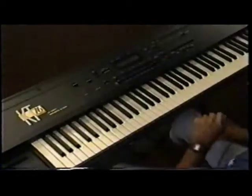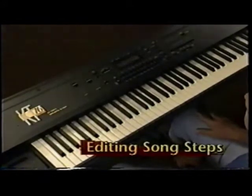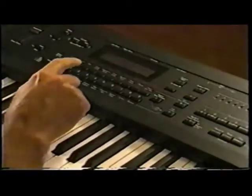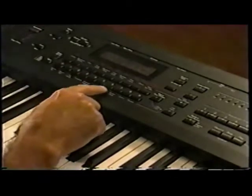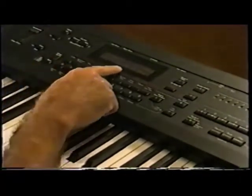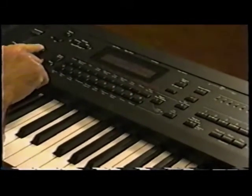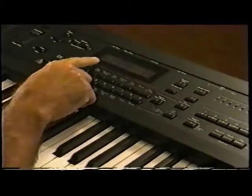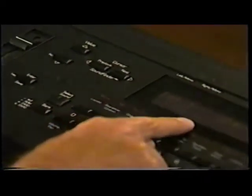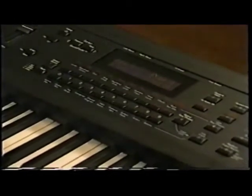Now that we've selected an effect, we can begin to assemble the song. Press the upper 3 button and then the lower 6 button. The bottom line of the display should read Edit Song Steps. Press the Enter button. The display shows our song's first step. Press the right cursor button. The bottom line of the display is now flashing. This is the display where we select the first sequence in our song.